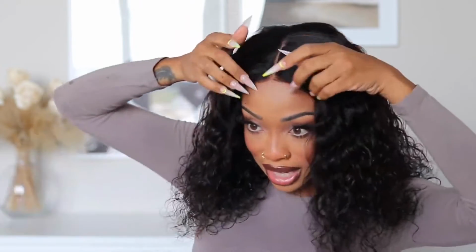If you have one of those days, hold on guys, because the shake test kind of messed me up. I did the shake test, as y'all saw. I had to go to the side and get myself together because maybe the hair was everywhere, but this is the finished result. I'm super in love with this unit. It is truly a glueless unit. As you can see, it is glueless and it is secured. No glue, no sprays, nothing at all.